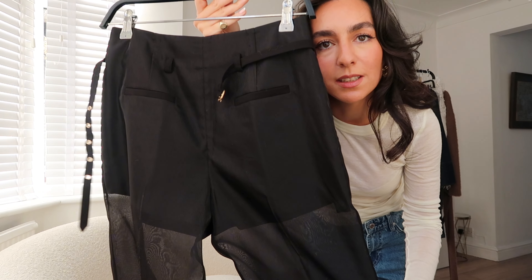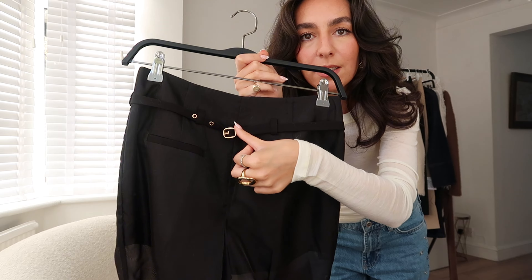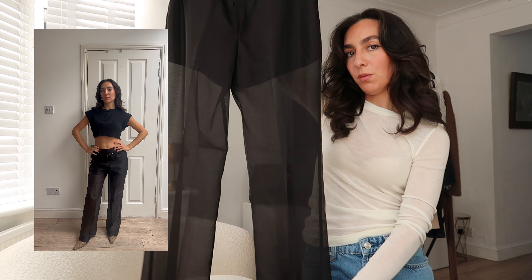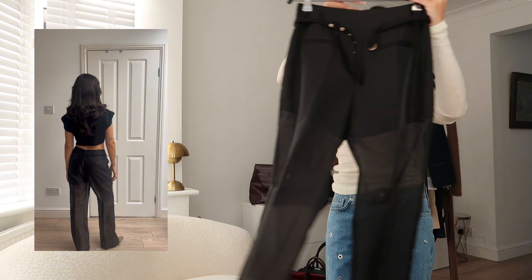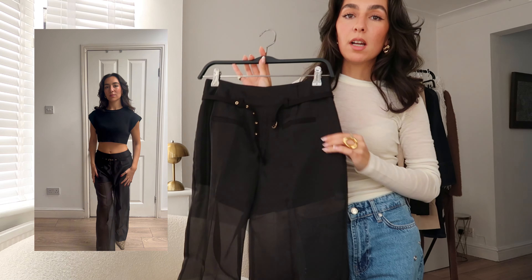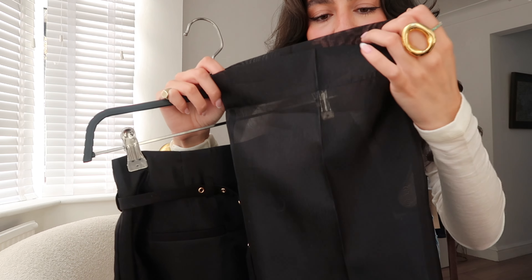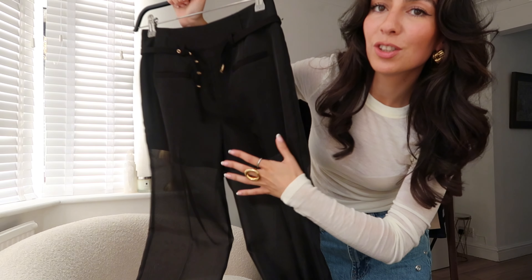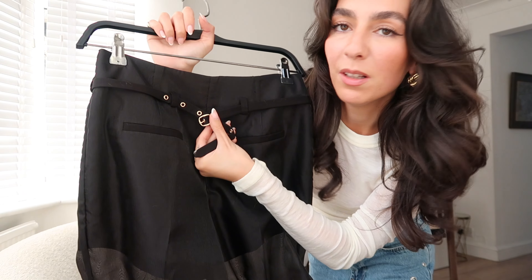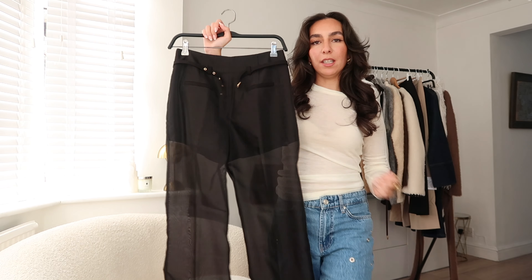Also from ASOS, these trousers are really cool. The front has a belt-style detail and there's a zip up the back. They're sheer all the way through with a creased front, which is really chic, and there's a short underneath so you're not flashing anyone. They sit low — a low waist trouser. They're currently too long on me since they don't come in petite so I need them taken up. I'd love to wear these on a night out. The belt detail is interesting and the pockets are cool. They just don't look high street at all.